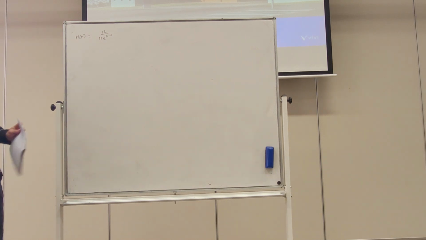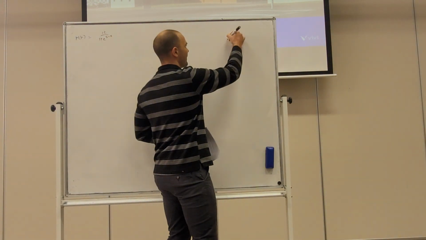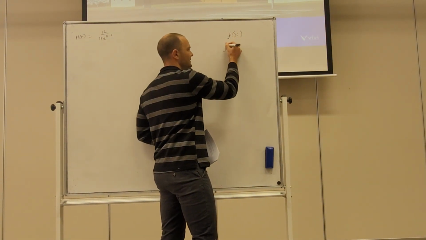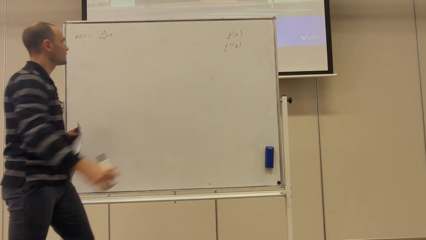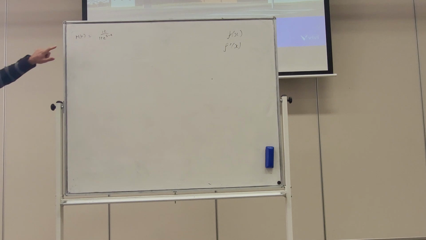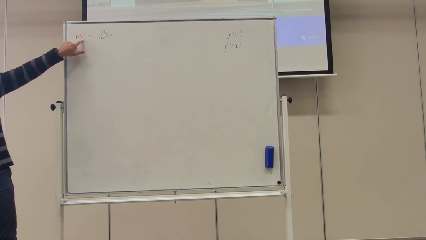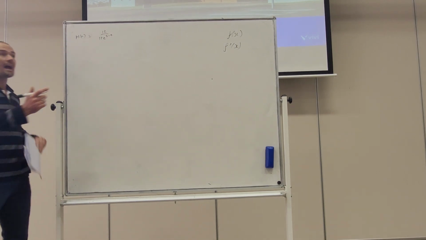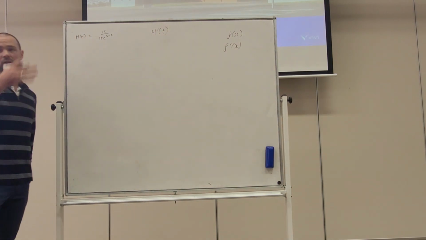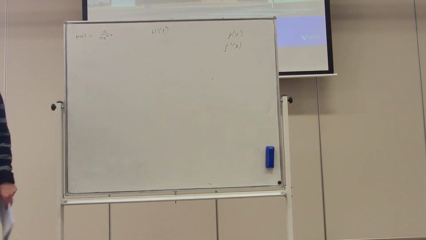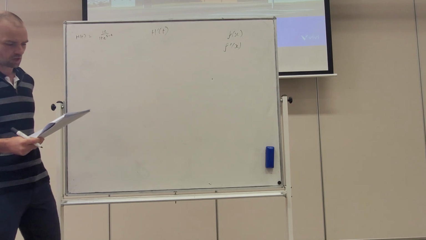Actually, maybe we know, right, that if we have f of x, then f dash of x describes the rate at which f of x changes. So in this example, we have the height of a tree with regards to time. So h dash of t is going to describe the rate at which the tree grows. Okay, so that's what we're doing in rates of change.